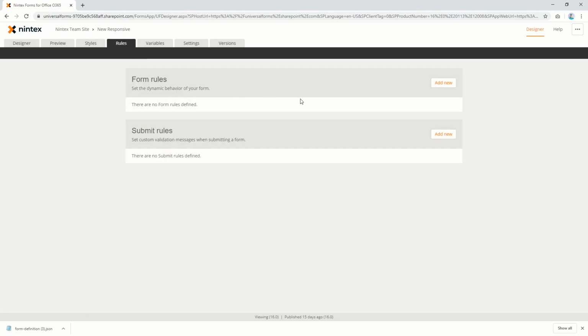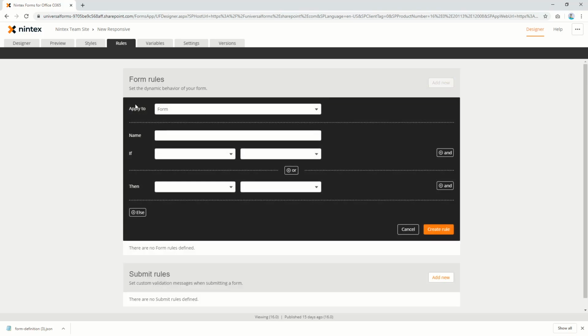If you come to rules and you say add new rule, this section is where that rule applies to. It can apply to the form level or within the repeating section row. So if we've got applies to form, and I just give the rule a name, then it's going to give me the controls that are on the form but not inside the repeating section. If I change this to activity details, which is our repeating section, it then actually shows me the form controls but also the controls within the repeating section.